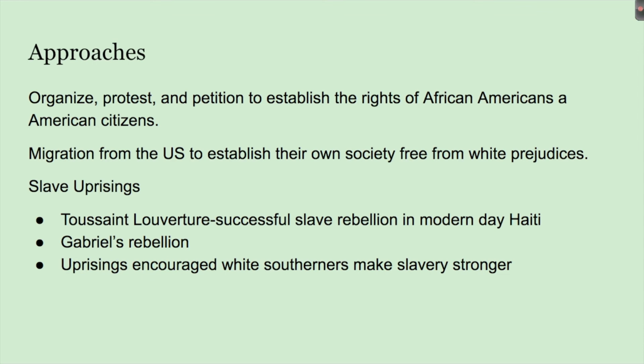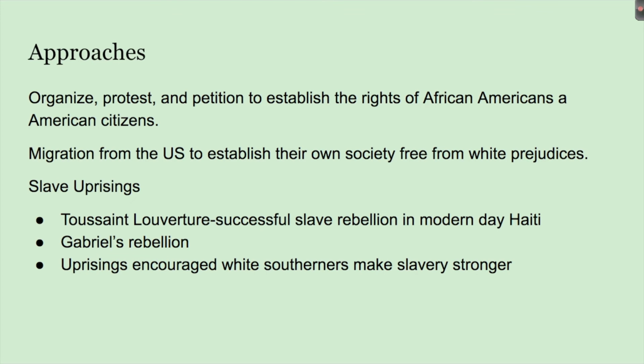Unfortunately, on the day of his uprising, two slaves did reveal his plans to white authorities, and those that were involved were arrested. And Gabriel was one of the last to be captured because he had help from a network of white allies. The group, Gabriel and 26 others, were convicted of conspiracy and insurrection, and they were hanged. But this demonstrated that slaves could organize for a large-scale rebellion, and this is going to leave a legacy of fear among slaveholders and hope for liberation among Southern African Americans.